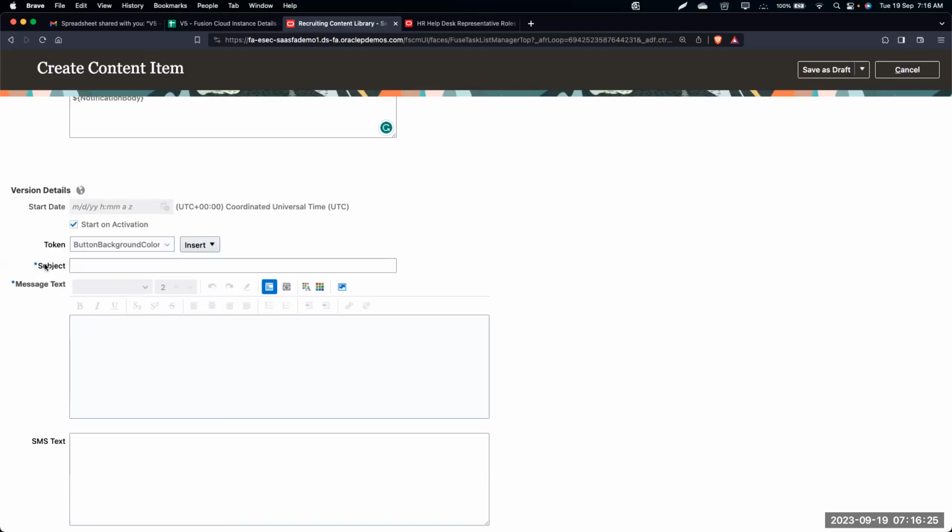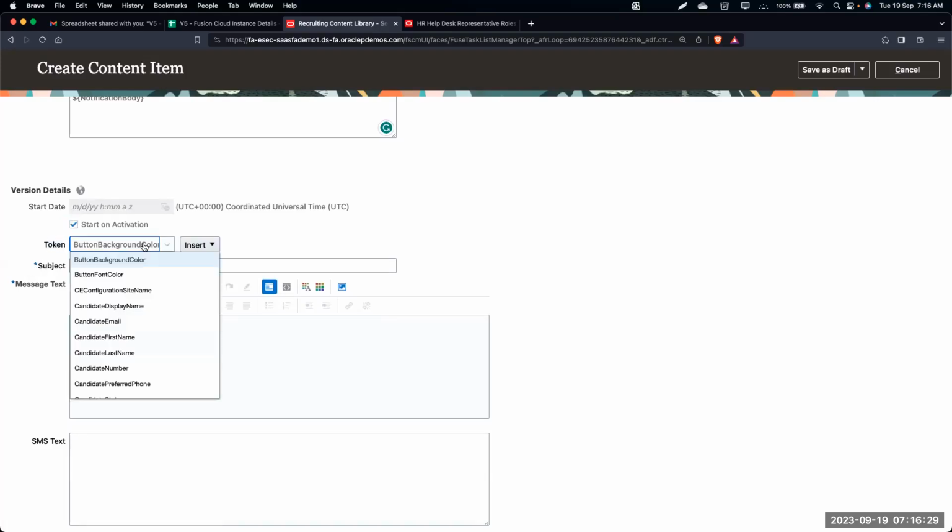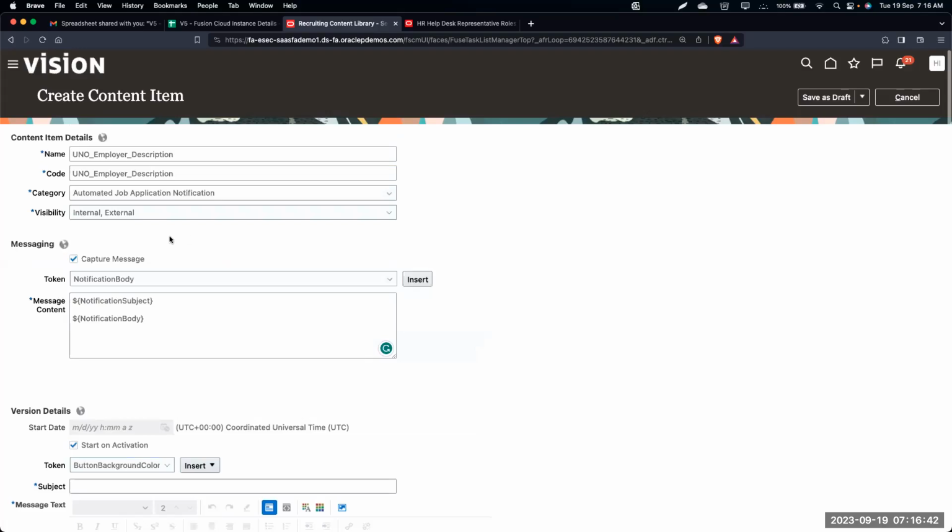Next, we have tokens. We'll see the tokens. These are the seeded tokens which we have. Whenever we want to send an email from an application to the candidates, we want certain details to be automatically populated. For example, this is a job application notification.